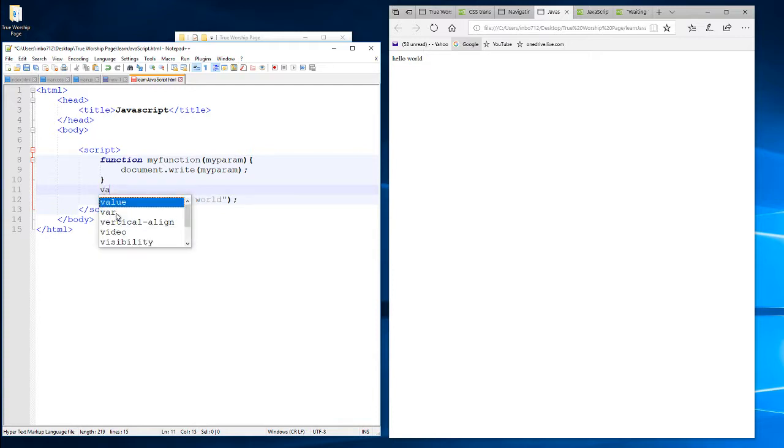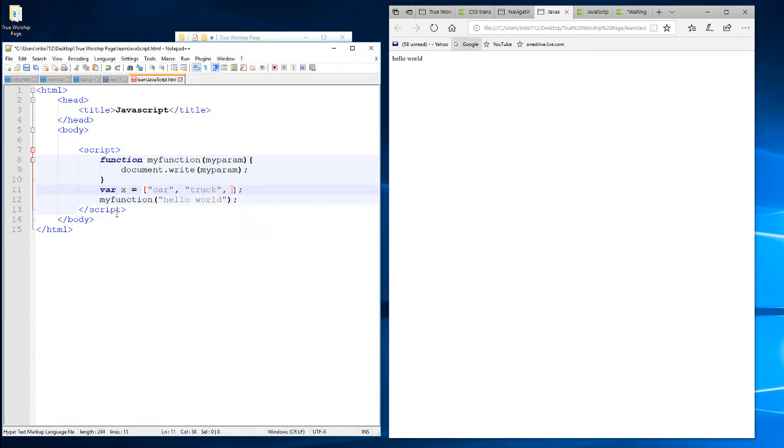So let's do that. Let's say var, and then we'll call this variable x, or you can name it whatever you want. But to fill an array, we'll just put brackets here, and we'll give it some values. We'll say car, truck.